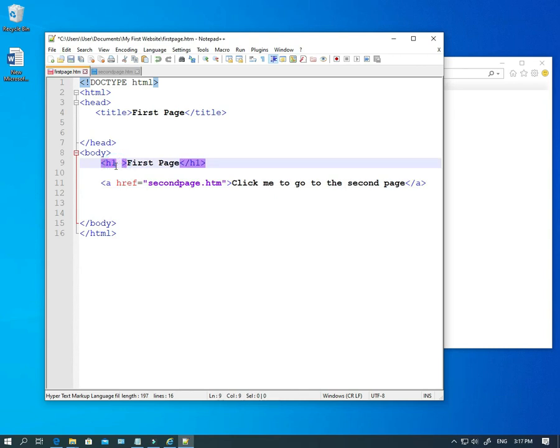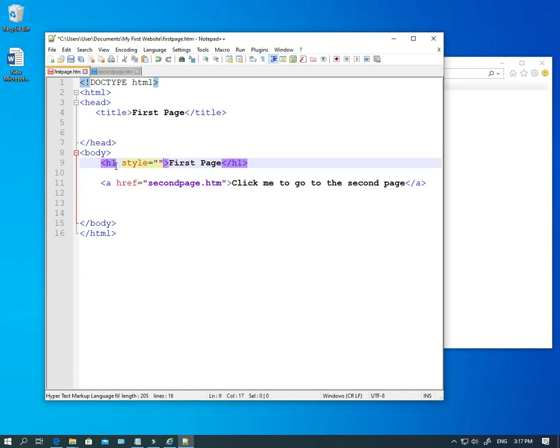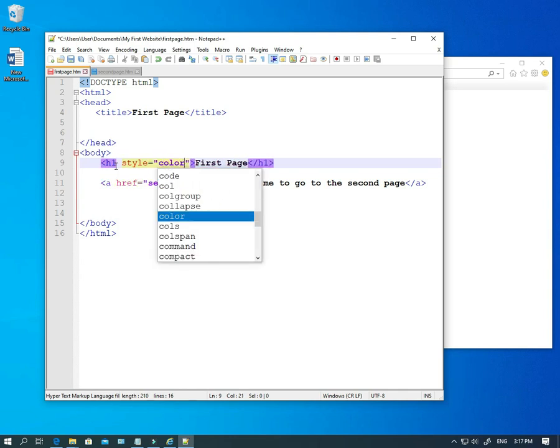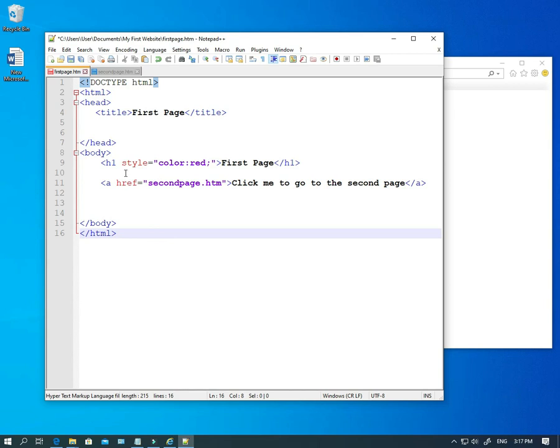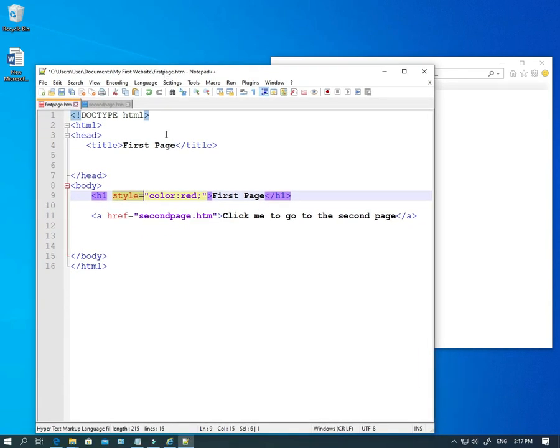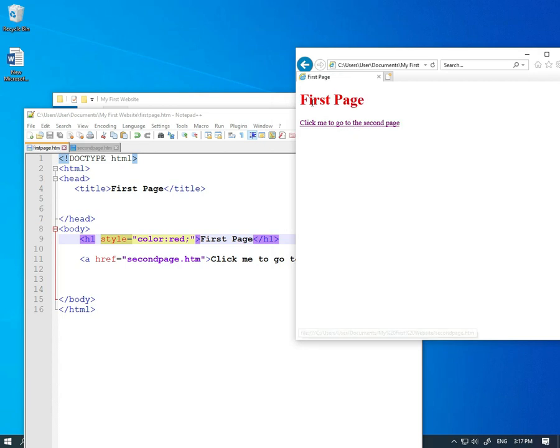Now we have actually already done a very little bit of CSS within our HTML tag, and I'm going to show you something that we did. I'm not exactly sure what page we did it in, but I got you to write style equals, and then we wrote the color is, let's say, red. You will notice that the word style is exactly the same word that we've got in cascading style sheets, and this is exactly what it's about. If I save that and go to our first page, there we go.